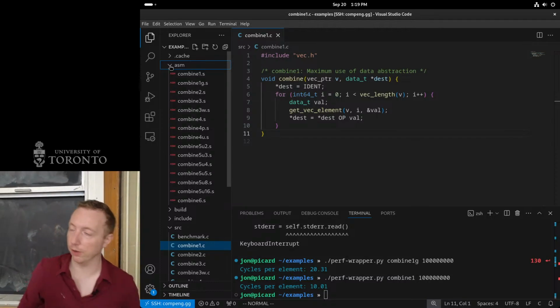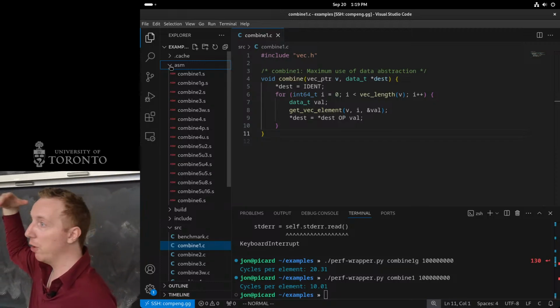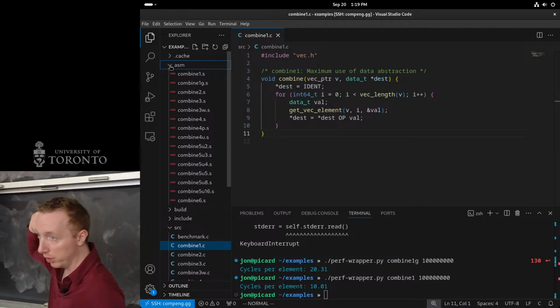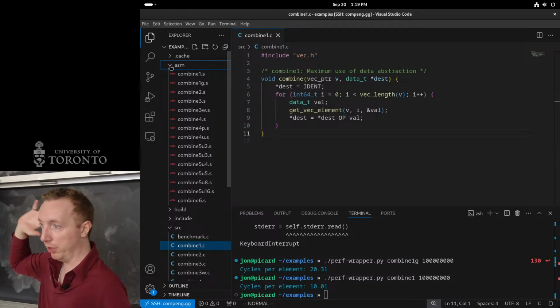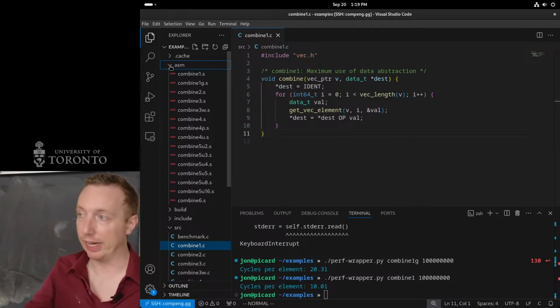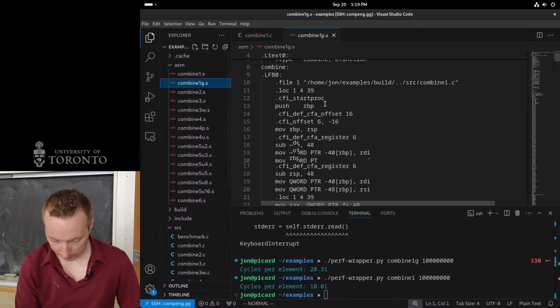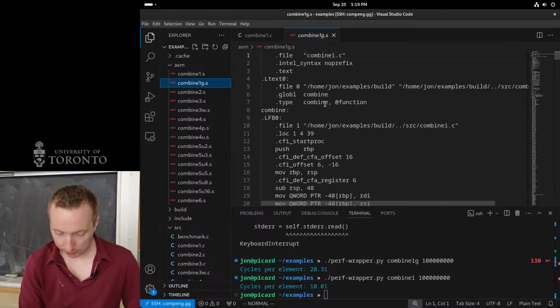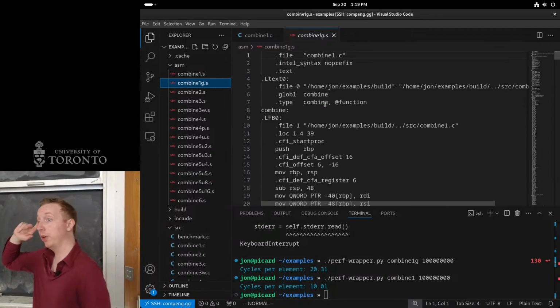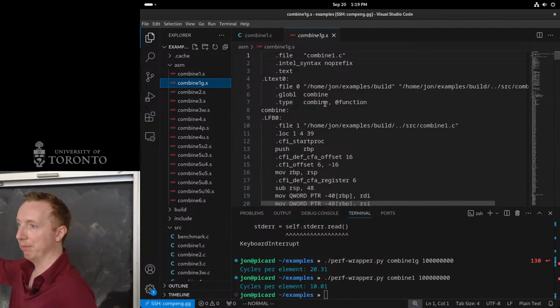I also have a script that I can walk through that outputs all the assembly for you using all of the flags used to actually compile it, so you don't have to repeat the flags and accidentally miss something. If I go through the code, this is the generated assembly. I'll show you what flags you can use to generate this.